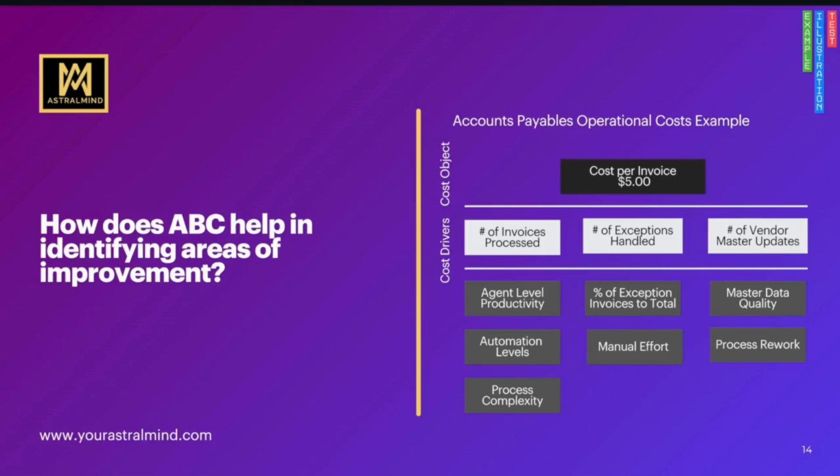Is there a maker, checker, reviewer, and reviews and approvals? How do you code your invoices? How complex is your coding procedure for non-PO invoices? Percentage of exception invoices to total. This is also, as we spoke about, an influencer. Manual effort obviously is an influencer. Quality of master data. How many times you have to go to the master data, which is causing exceptions into the quality of the invoices?